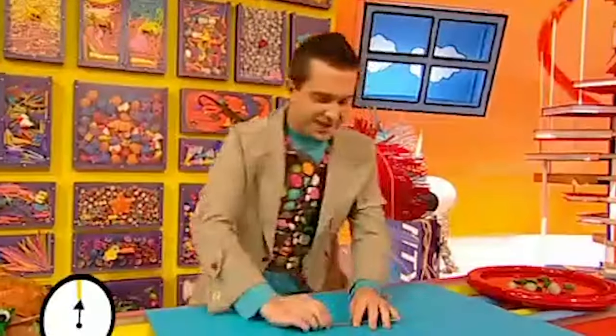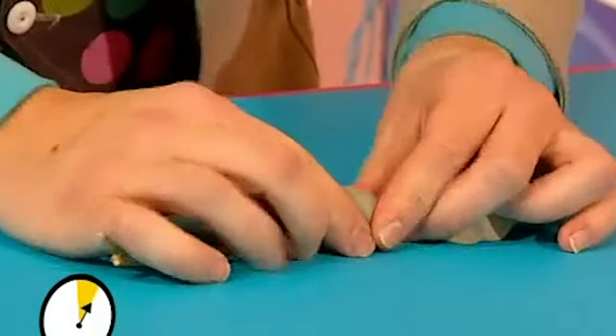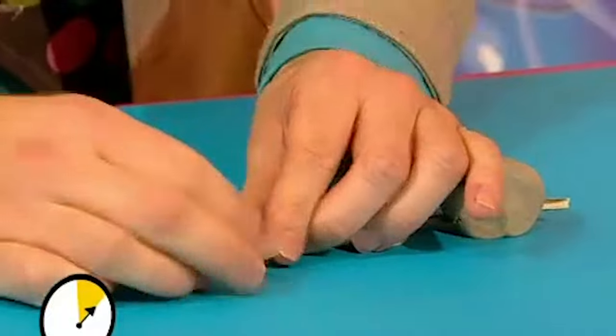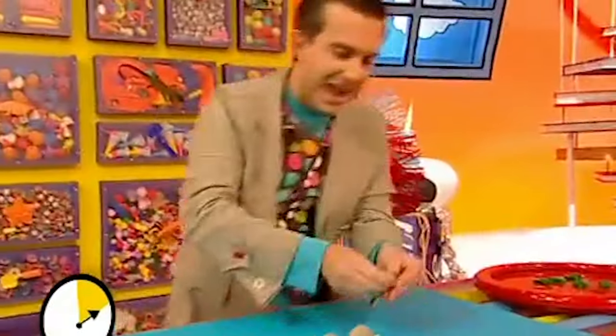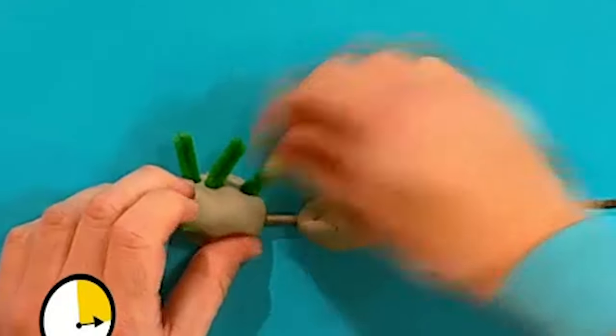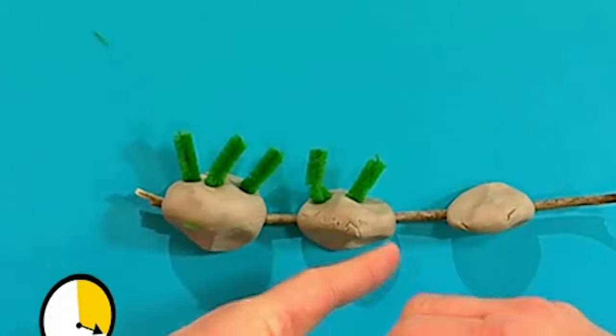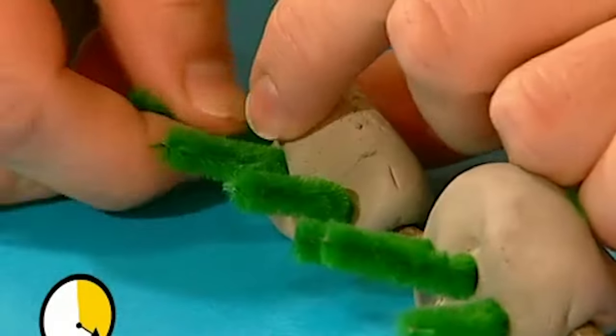Get your stick and then squidge on the balls of clay. That's the large one at the front, the middle-sized one in the middle, and the small one on the end, like that. And then start putting in the legs. Now, that's six legs for each creature, three on each side. There we go. Let's get these in as quickly as possible. In you go. Brilliant.